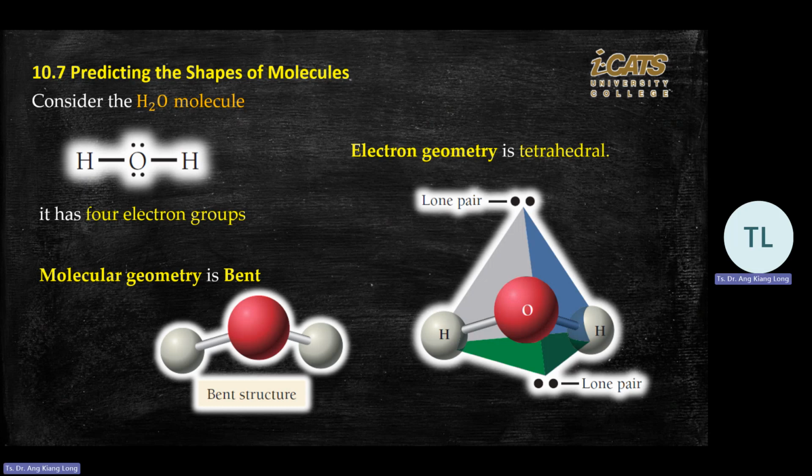But in electron geometry, we look at the electron configuration. So here you will see lone pairs, and then it gives you the tetrahedral. This one also refers to the table. In the table, you will see two columns. One column is for electron geometry, and one column is for molecular geometry. So when you read the table, just be careful. The question sometimes asks you for electron geometry, sometimes molecular geometry. So you need to read the correct column.